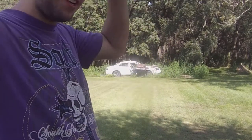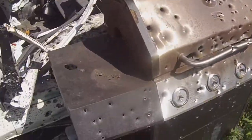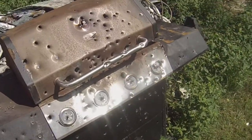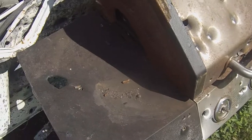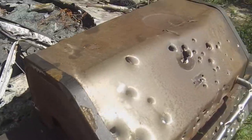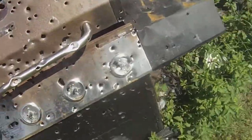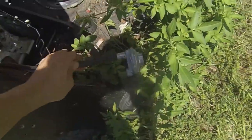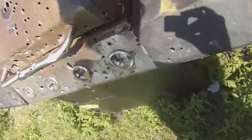All right. Before we continue, let's go check out that grill again. Yep, that is definitely a grill that has been shot with multiple different calibers. I am certain about it. Well, fairly certain. I don't know, maybe this isn't what it looks like. Maybe it's not a grill that's been shot with multiple different calibers. In retrospect, I probably should have taken this thing off first. Oh well, too late now. There's bullet holes in it, so too late now. I ain't worried about it.